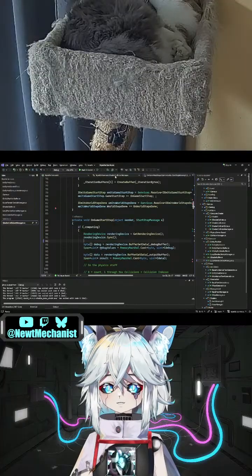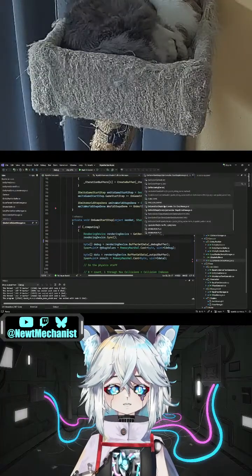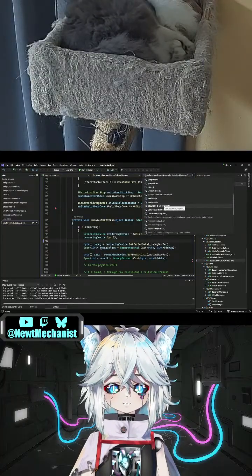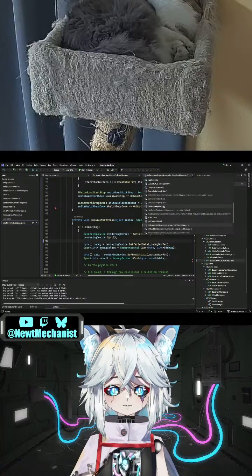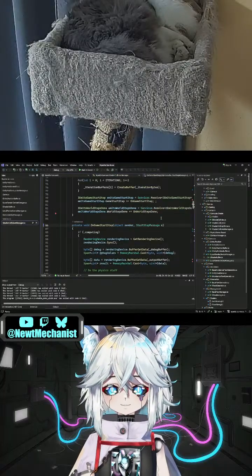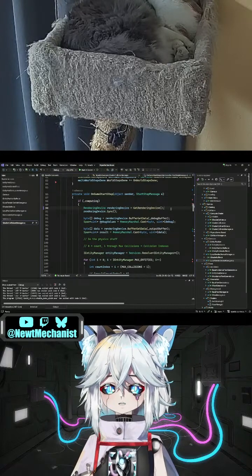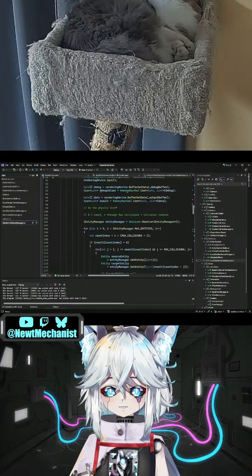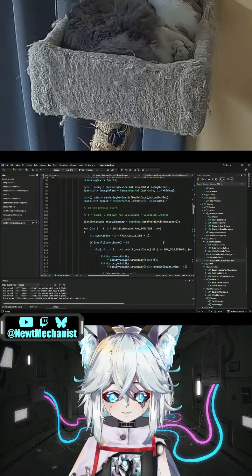We are computing. It's on a game start step. If we're computing, we're getting the rendering device. We get the variables.